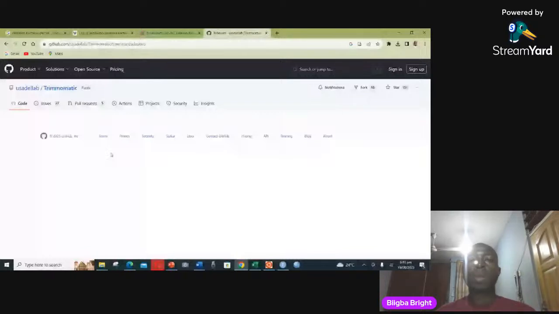Now, you've checked your quality, you need to trim, and you want to use Trimmomatic. Then you come to trimming. Create a new folder, move all the reads into that folder, download your adapter, and add it to that folder. So that folder will have the reads that you are going to trim, plus the adapter.